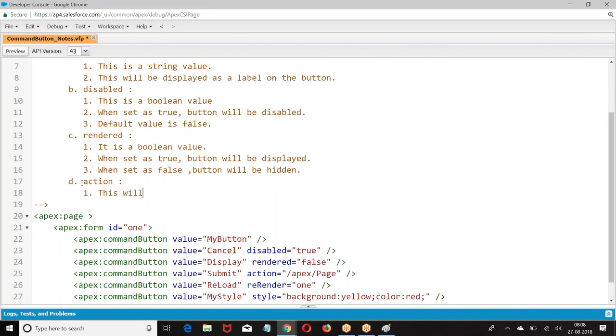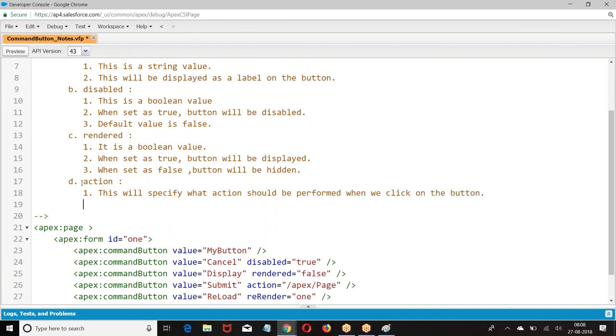This will specify what action should be performed. Action can be the URL of a page or a method from the controller.